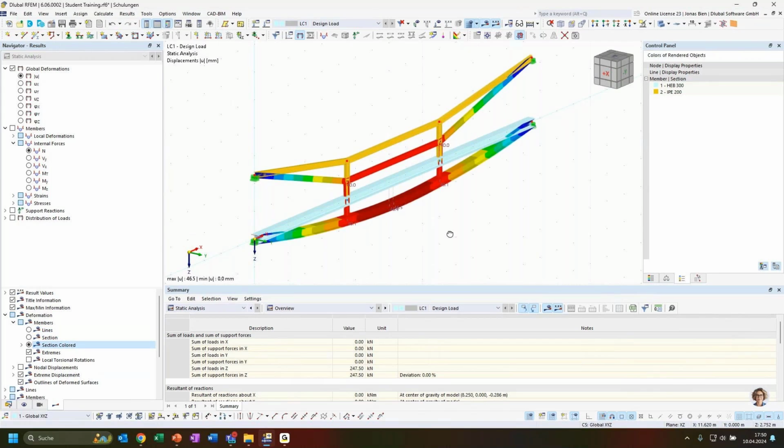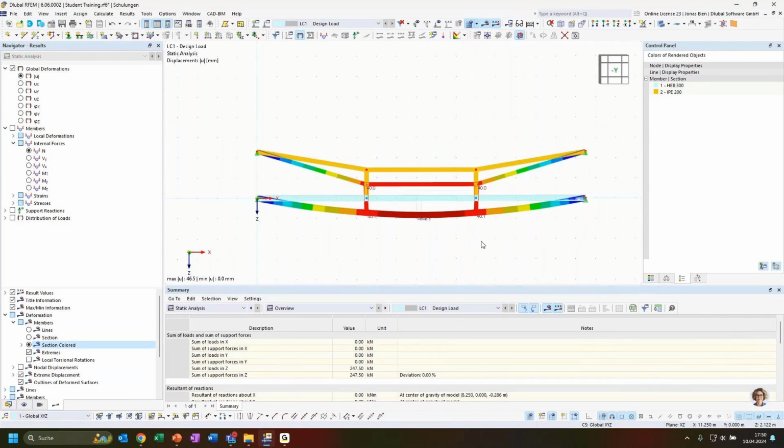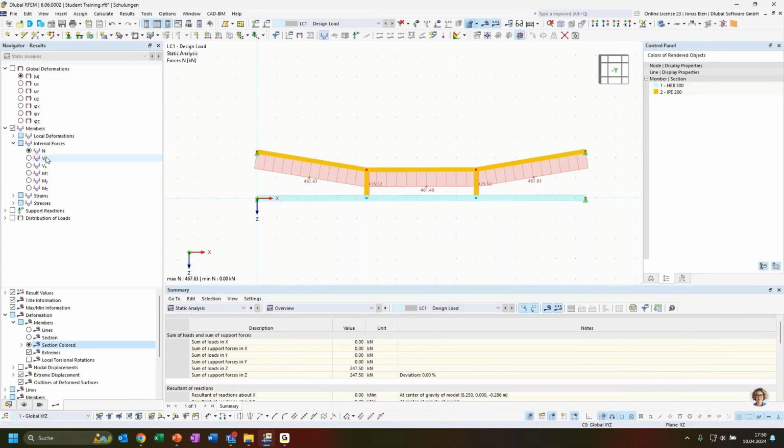So that's also useful. And what I see now is that I have around 45 millimeter maximum displacement at a midsection of the single span beam down here. And of course, the upper support structure is also deforming with it. It's elongating in these truss members, because all of them should be under tension, and we can check that if we proceed and go to the internal forces in our system to better read the forces.